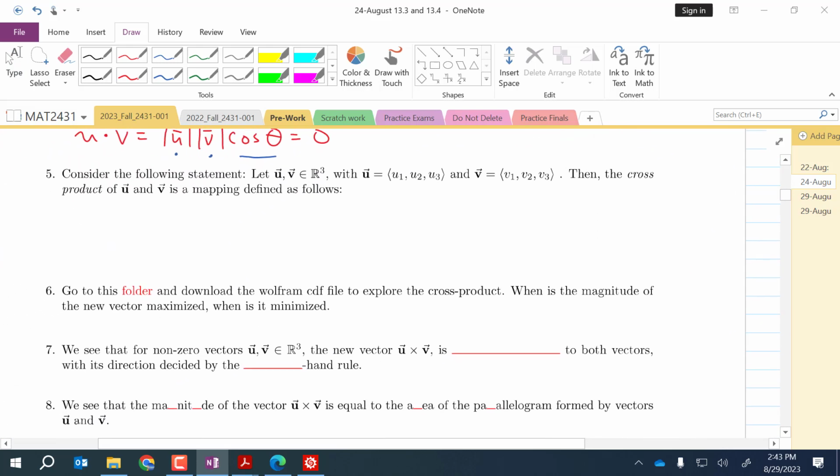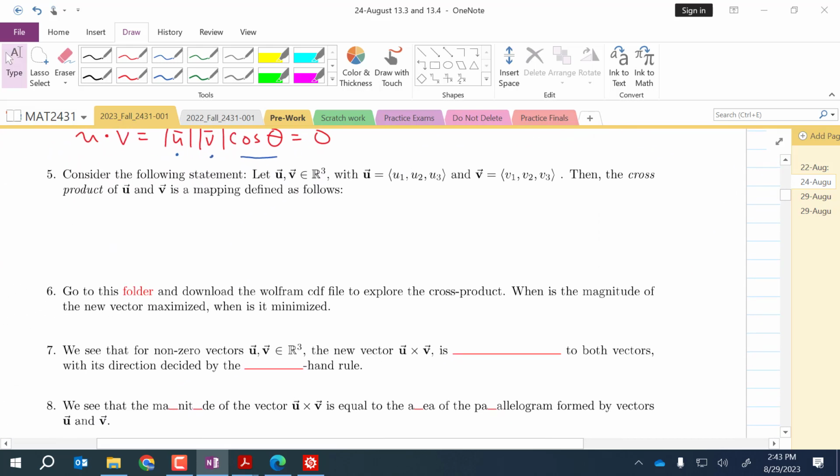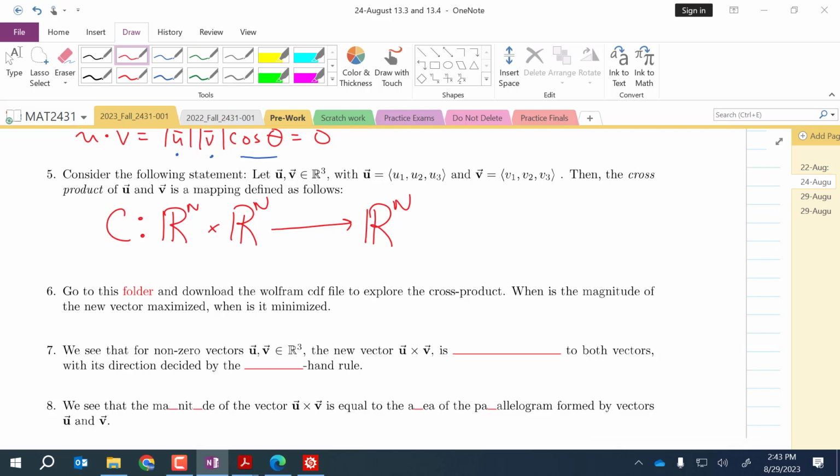Anyway, we've learned how to compute the cross product. Being a little bit more abstract, let's talk about what the cross product does. The cross product takes one vector and another vector. So it takes two vectors as input, and what does it return? A new vector. It returns a new vector. Does everyone see how I'm showing you that you take two vectors and do something with them to return a new vector?